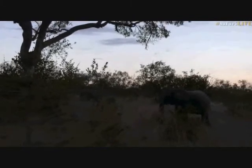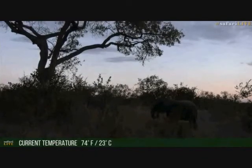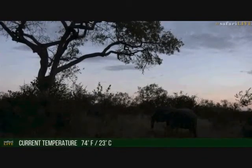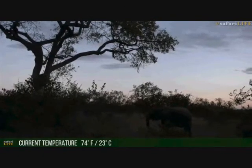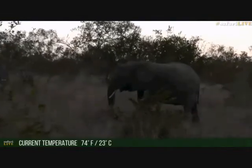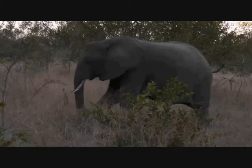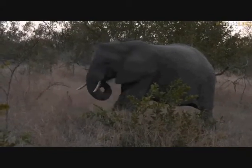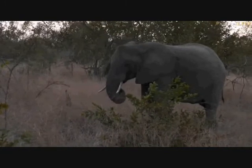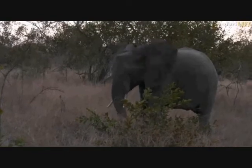Now we put all our jackets on because we got cold at one point. But the spot that we're sitting in is very sheltered. We can't feel any of the wind at all. And I'm actually quite hot now. I feel as though I need to take a few layers off. But I know once I start moving, I'm going to get chilly again. Apparently it is 74 and 23. So not particularly cold. But like I was saying yesterday, the evenings don't get too bad. About 8 o'clock, 9 o'clock, it's starting to get chilly. And then, of course, the wee hours of the morning, it's freezing cold. And when we start safari, the same thing. We always complain about the cold weather.